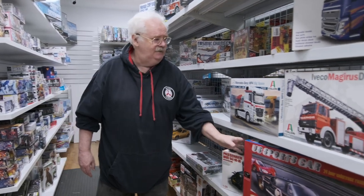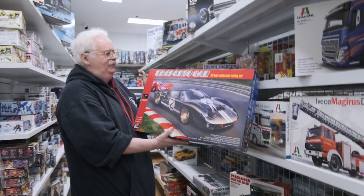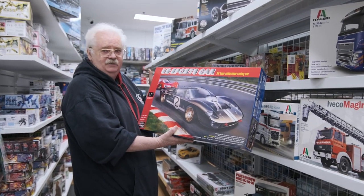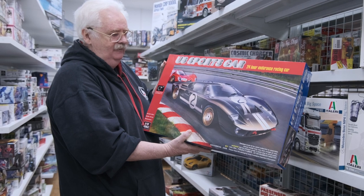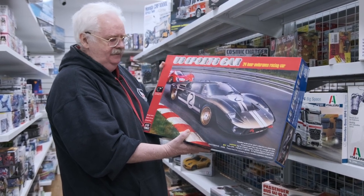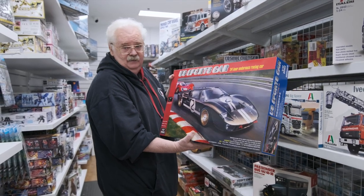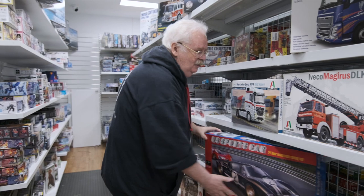A couple of things to take note of. This is actually the old Trumpeter GT40 being reboxed by a group called Magnifier. So it's basically the same car. I think it's got even the same markings in it. It's 1/12 scale. So that's quite nice if you're chasing that older kit again.